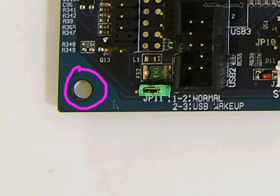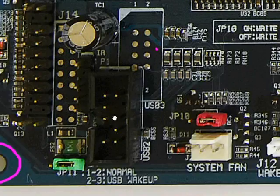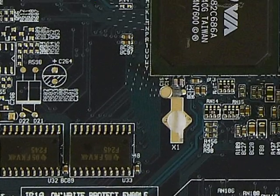But on the case, there might be a plastic piece like this that I just showed you right here that pokes up through that hole, and it's kind of like one of those picture hanging bolts that you put through drywall. As soon as you put it through the other side, it kind of springs out and allows you to put some tension on it and hang a picture on it or something. This is the same thing. There might be a couple of sides of this that spring out when it pops up through this hole. And then in order to remove this motherboard, you would have to take some needle nose pliers and squeeze this back together to make it small enough to fit back through that hole. So you may see that type of a connector here from time to time as well.